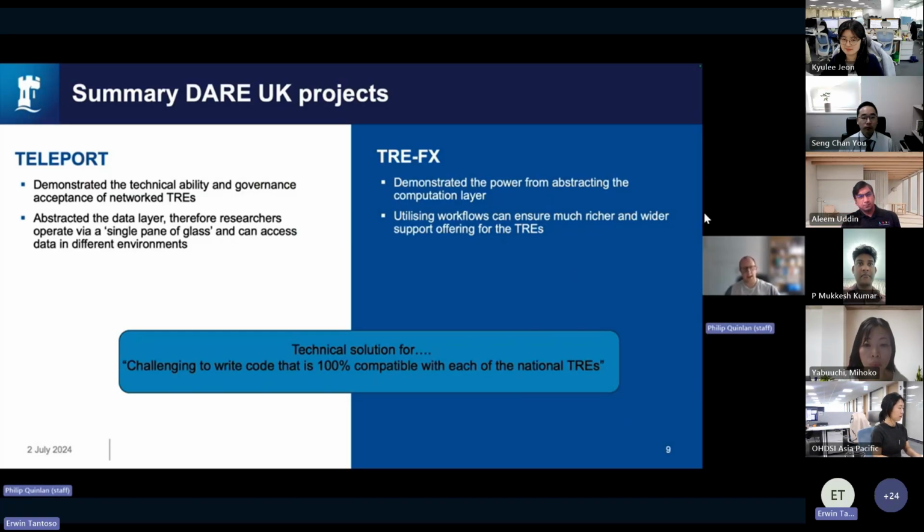If you Google UK Teleport and Google UK Terrifics, you'll then be able to get more information. All the documentation is available on Zenodo if you want to have a look at the technical implementations, and they can also contain the links to the GitHub repos if you want to have a look more. As with Carrot, as we've mentioned before, we're really open and hope people want to come and help co-develop these tools with us.